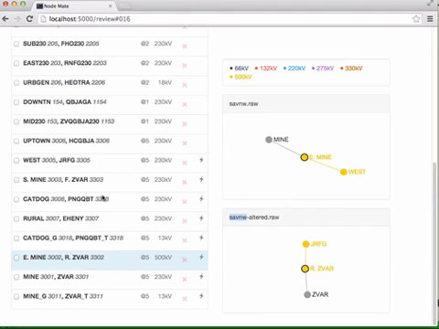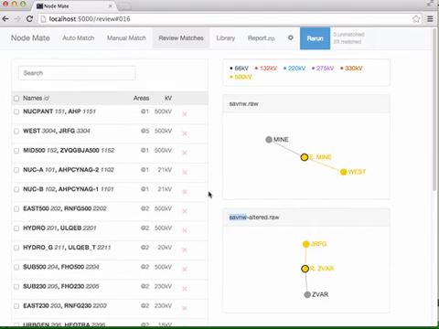Now, NodeMate also handles a case where one of the cases may have had a zero impedance line joining many buses together, and so it would recognize that fact and handle incoming connections to those other links and treat all of those links as being a single node or a single bus. But in this case, it was quite simple. There weren't any zero impedance buses.